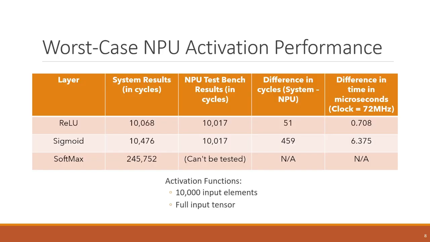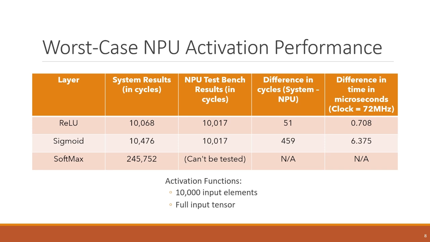Now, we'll discuss the worst case NPU performance. We compare ADA measurements with VHDL test bench measurements of the Wishbone NPU peripheral. The test bench is closer to direct hardware timings, while the ADA results also include software register accesses and busy polling. These settings used for performance measurements fill or nearly fill the relevant on-chip tensors, so they represent worst-case layer timing. First, we'll discuss the activation function performance.